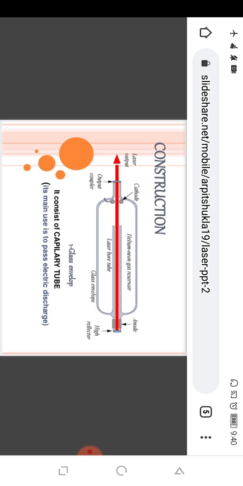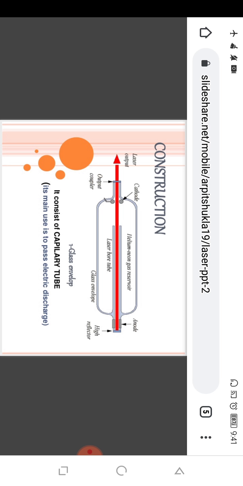But neon individually doesn't have the capacity to produce a laser, neither does helium. With a combination of helium and neon at 10:1 parts, the helium first absorbs energy, gets excited, comes down to the ground state, and immediately transfers energy to the neon. Neon absorbs the energy, goes to the excited state, moves to the metastable state and stays there till the number of neon in the excited state is greater than the number of neon in the ground state. When such a state is reached, all the neon will come down to the ground state, producing beautiful stimulated emitted radiation.